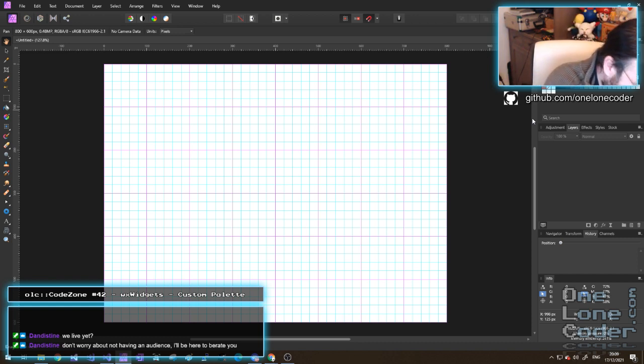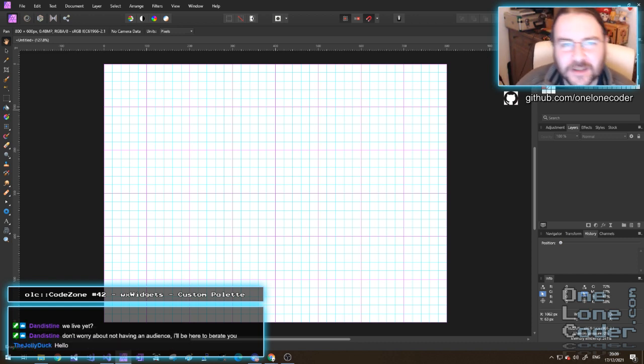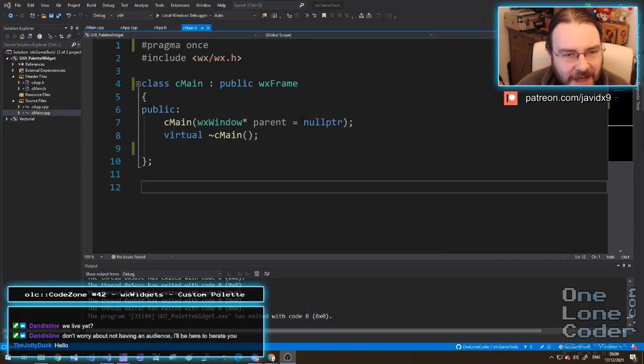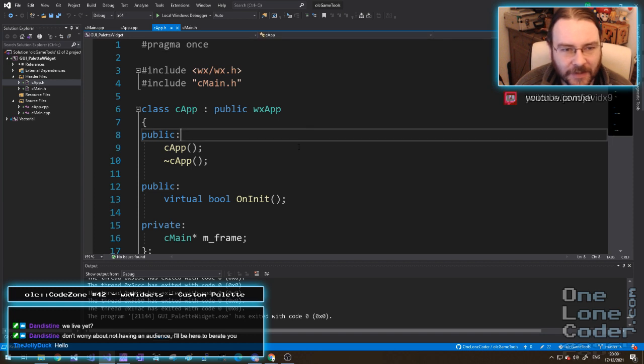And I thought, well, do you know what? I don't have a control in wxWidgets which does this sort of thing, so instead I'm going to create one almost from scratch. I say almost because all I've brought in is a template project which has some very bare bones wxWidgets stuff. So I have the app, which is your entry point to the application, and we look at the app CPP.